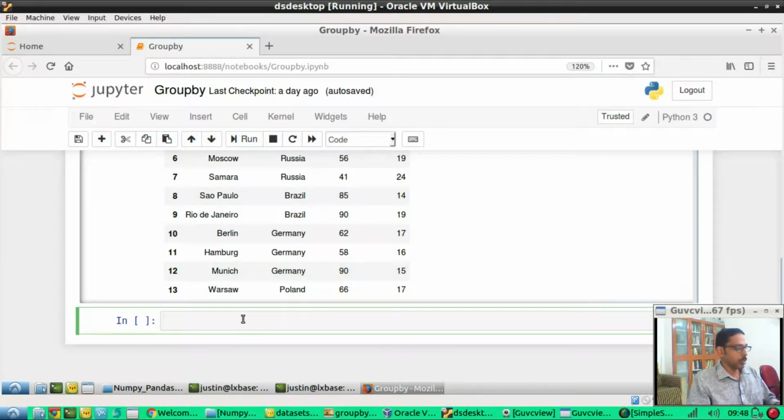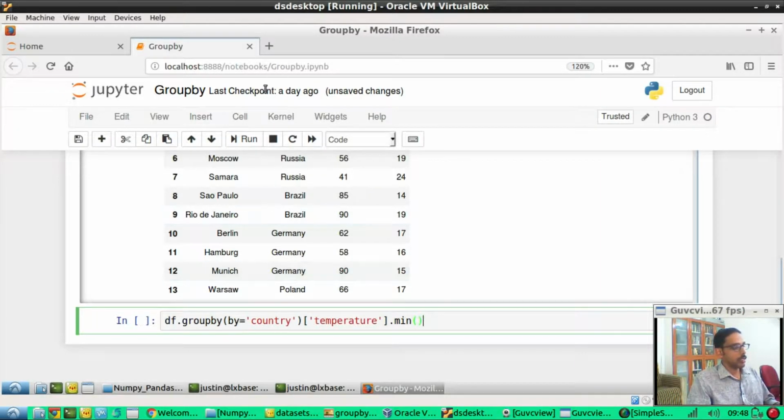let's see how we do a groupby in Pandas. df.groupby, by equals the column name based on which we want the grouping, and then we select the column on which we want to do the aggregation, and then the aggregate function.